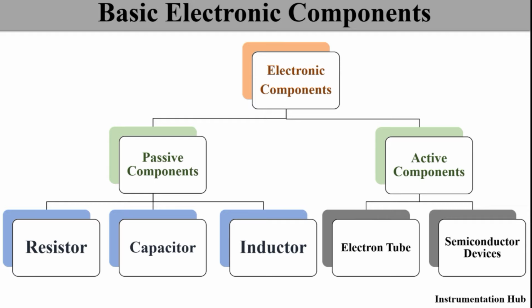On the screen you can see what are the different electronic components and what are passive components and what are active components. Passive components are resistor, capacitor, inductor, transformers, motors, etc. And active components are divided in two types: electron tube and semiconductor devices. Active devices are diodes, BJTs, FETs, UJTs, SCRs, DIAC, TRIAC, MOSFET, different ICs, etc. And in this video, we are going to learn some of these components in detail.